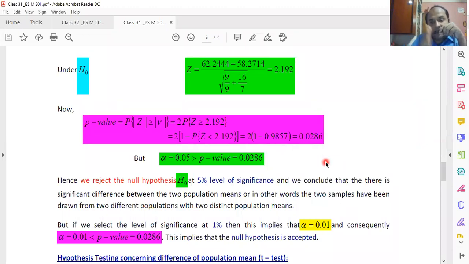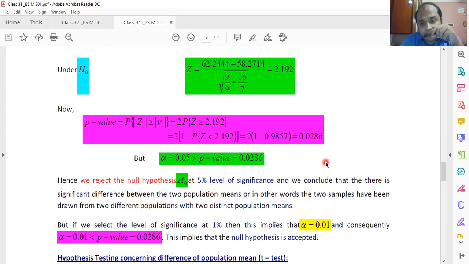Any value greater than p1, you can consider any value greater than this point on the horizontal axis, at all of these points the null hypothesis will be rejected. So you can say that this p-value is a kind of bound which is the minimum of all the bounds at which the null hypothesis will be rejected. So if you select your level of significance in such a way that it exceeds the p-value, obviously the null hypothesis will be rejected, because the p-value is the smallest significance level at which the null hypothesis is rejected. Try to visualize the thing which I'm telling you.